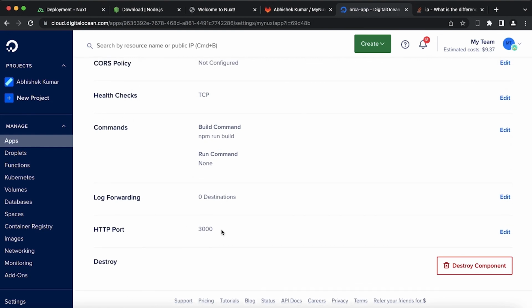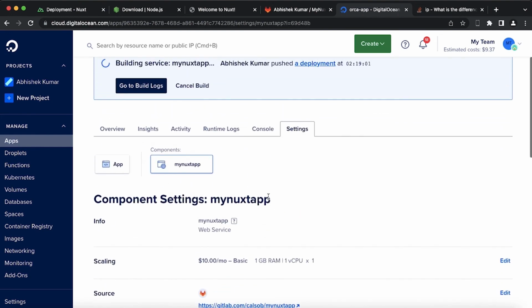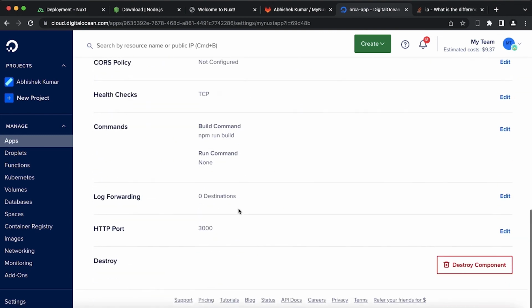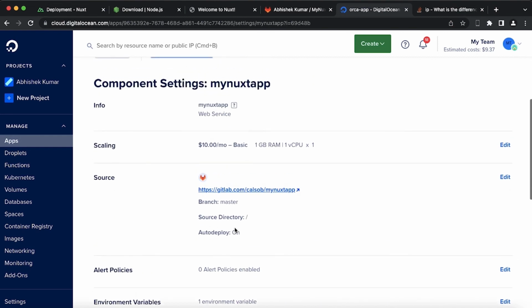And this port number 3000 is also needed because Nuxt uses port number 3000. So these are the best places to change this configuration, rather than changing it in other parts of the code.